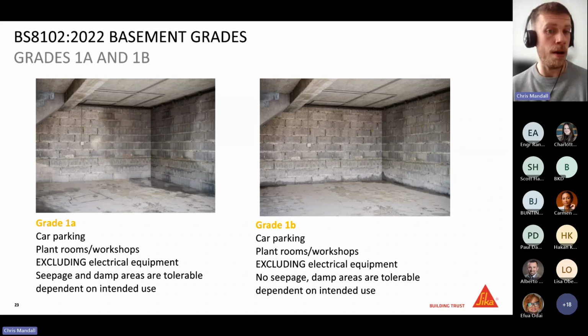Now, that is perfectly acceptable, but the risk is on the client. The space would be excluded from our design. There'd be no warranty for the space, obviously, as we wouldn't be providing a solution or a membrane for that particular location. So if anything does fail and water gets into the basement, there's seepage, and it no longer complies with a grade 1B, it would be at the client's risk. So although leaving some areas of the basement without any new waterproofing would be acceptable in that instance, it would be at the client's risk.